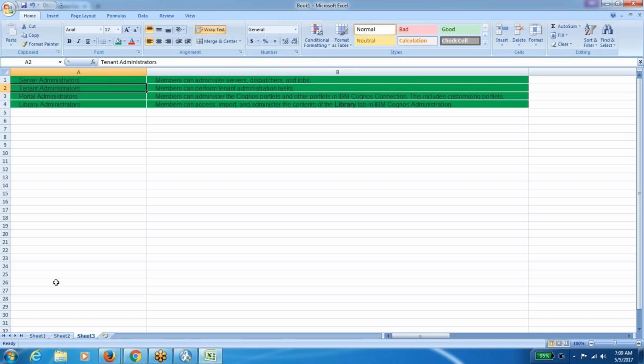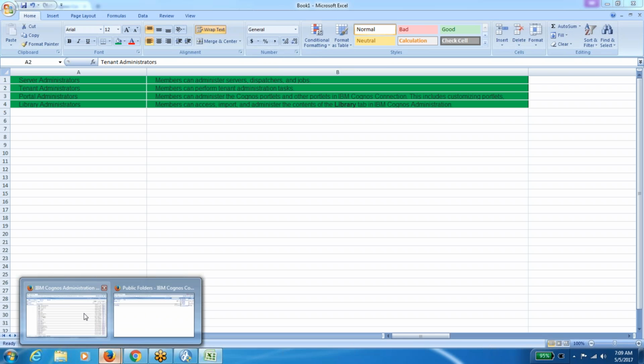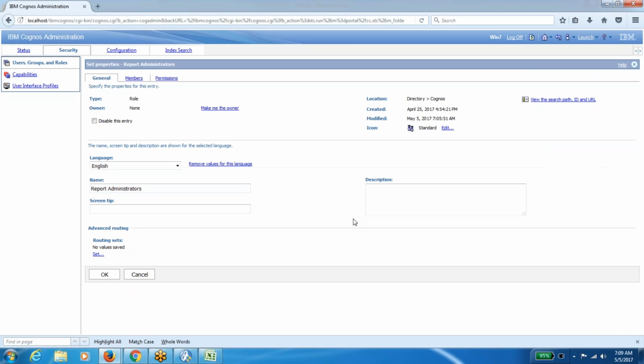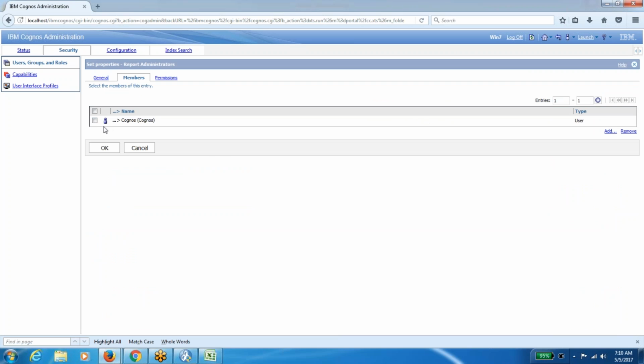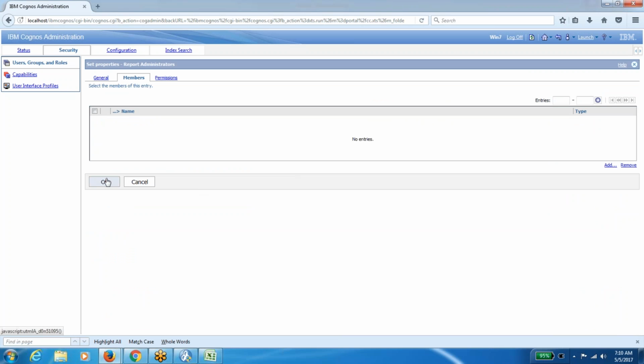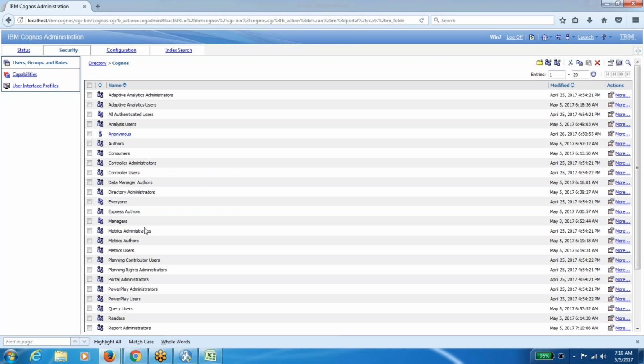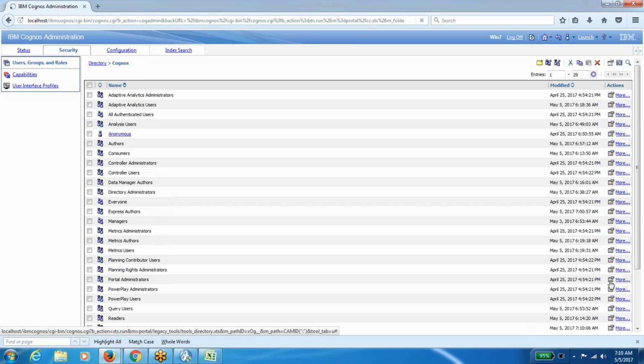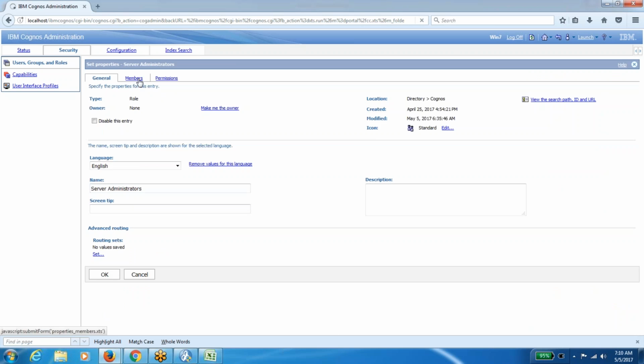So these are the roles which we have to cover: server, tenant, portal, and library administrator, right? First, we will remove this user from the report administrator. We remove him. Now first we will make him a server administrator and see what all things he can do here now.